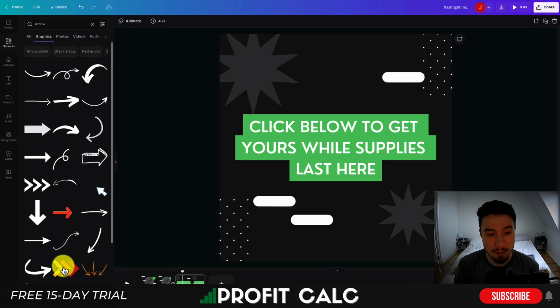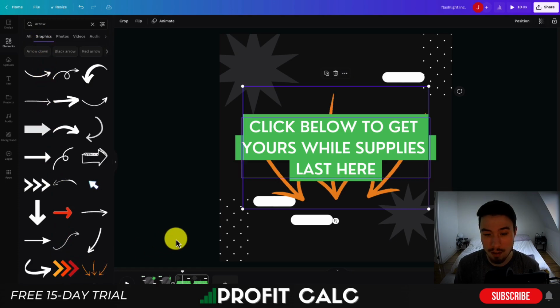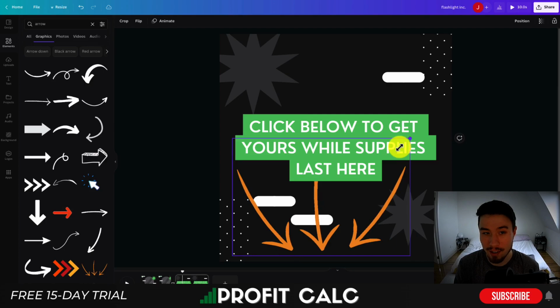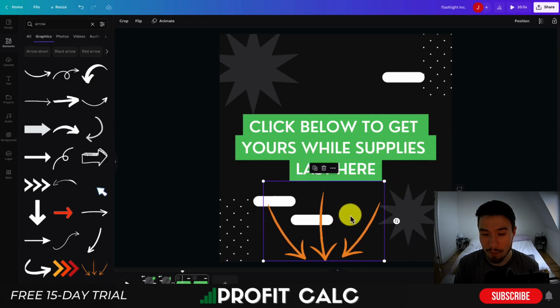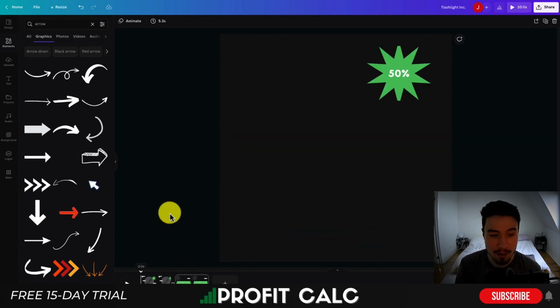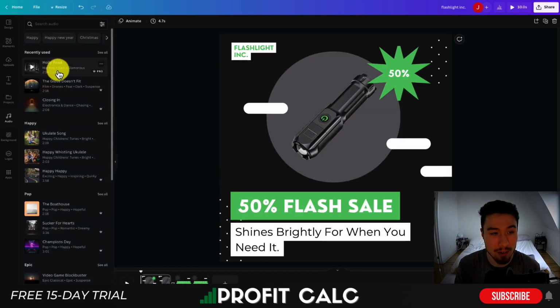There are a few graphics here. There are also some animating graphics. Let's just stick with this animated graphic here, and it's just going to point for the customer to click below the ad. There's also the ability to add music here. So if you go to the left hand side, you can add different audios to your ads here. One thing to note is I would check the copyright. I would have to check that again for this video before you put it in a video ad. But if you have your own music as well, you can put that in.